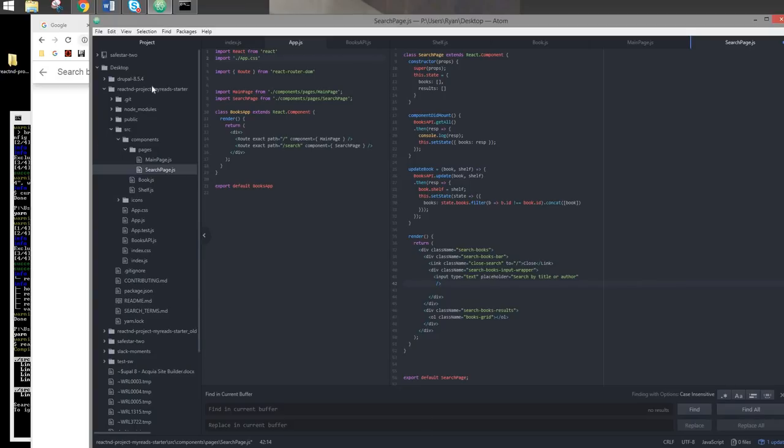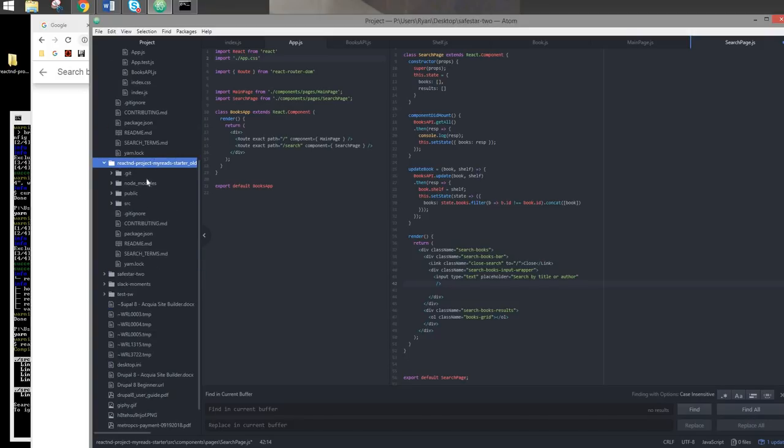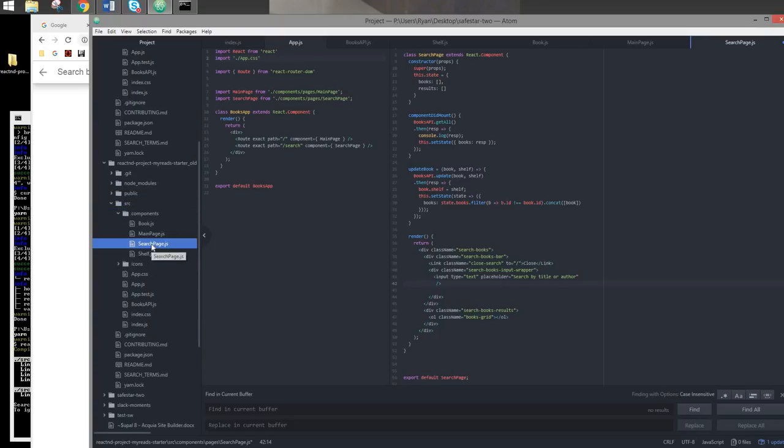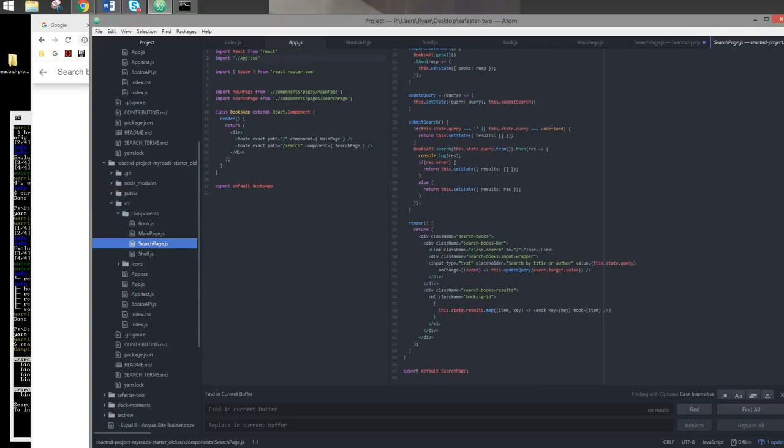Let me just save some time. I'm going to go into my old folder here. Let me go to source, components, search page, and let me just copy a few of these. Let me explain what's going on.